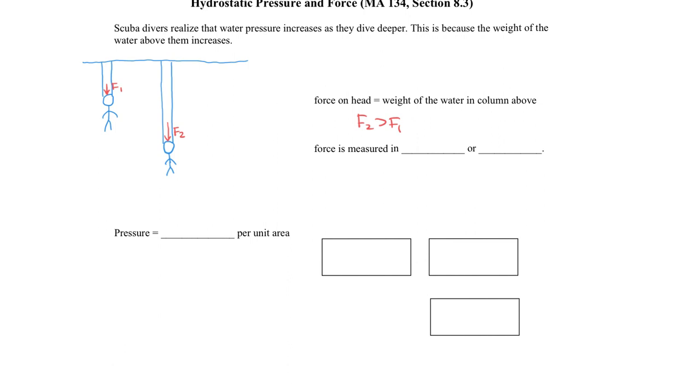Force, as we know, because we studied this in chapter 6 and 6.4 when we're dealing with work problems, is measured in pounds if we're using the U.S. customary system, or in newtons if we're using the metric system. So those of you who liked section 6.4, you're probably going to like this part of section 8.3. A lot of the concepts are the same, and even the way we approach the problem will be similar. Stewart in the textbook uses a little bit different approach in some of the problems, but I'm going to use a very consistent approach throughout, so what we do here will be familiar to what we did in section 6.4.